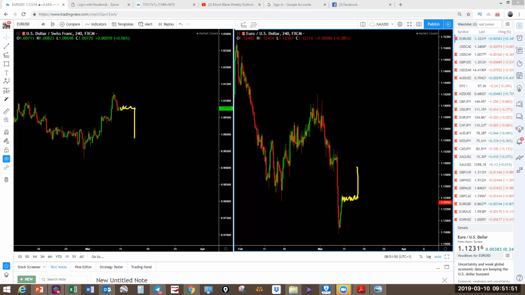Okay, so you may be lucky and you find that the Swiss franc does its move and goes down first before the Euro pushes up higher. I've got the same pairs, guys, sorry. It's Swiss franc on the left-hand side and Euro on the right-hand side. So you may be lucky and find the Euro has made the move to the downside, and if it does that, then you know that the Swiss franc will follow suit. So US dollar Swiss franc can be first and Euro US dollar can be second. And if this one goes before this one, you can just come and buy this one because it's going to follow this. Okay, so that's how you look at that.